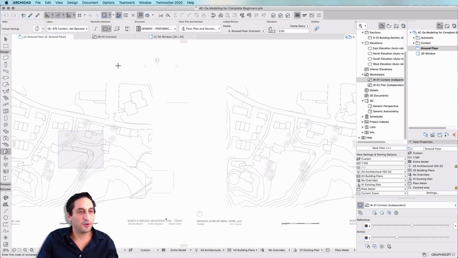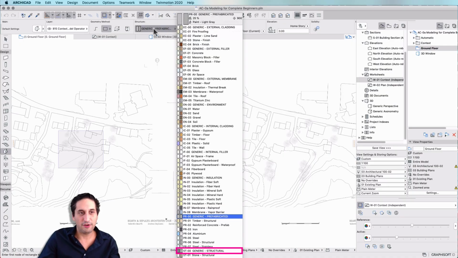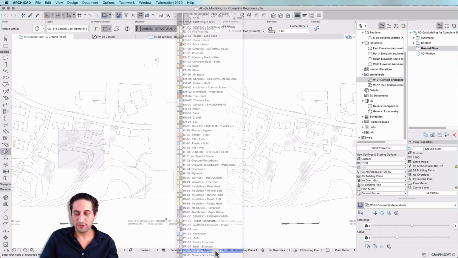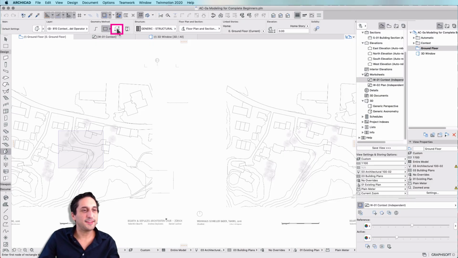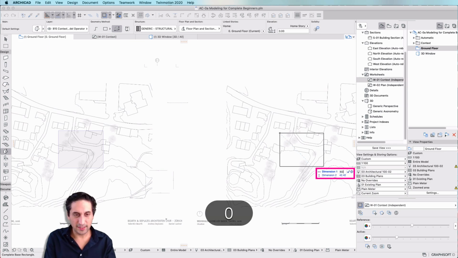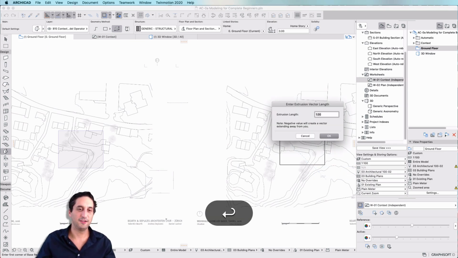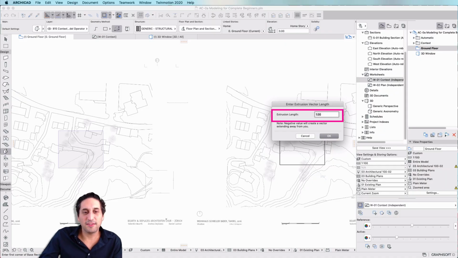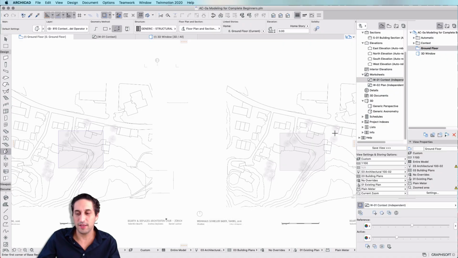Then we are going to adjust the following settings. Make sure that the structure is generic structural, and the geometry method is set to box, which is this one here. Then we're going to draw the two topographic levels like this. Let's enter the value 60 meters, tab, 50 meters, enter. Then for the extrusion length, we can go ahead and set it to 2 meters. That is how high this is going to be.